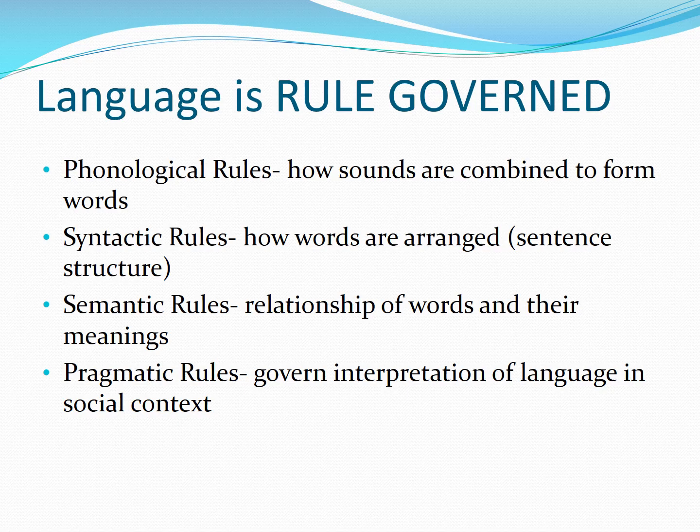Semantic rules are in the way that we develop relationships with words and their meanings. Syntax deals with sentence structure. Semantics deals with the meanings of the words. Semantic rules are what make it possible for us to agree that bikes are for riding and books are for reading. But then sometimes if I say bike, you might think of a bicycle, and others, if I say the word bike, you might think of a motorcycle, depending on how it's used. And so that's where pragmatic rules often come into play.